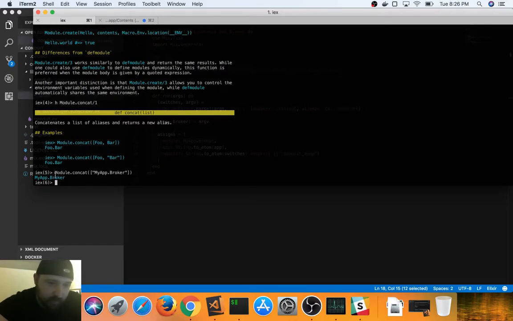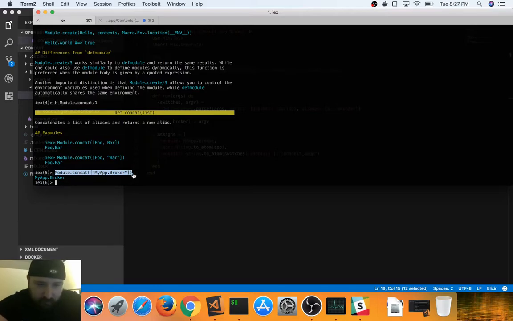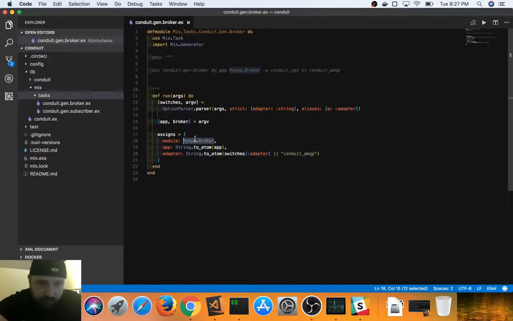Cool. I'm going to use that instead. So here I can just pass in the broker. And with that, we should be good to go for actually creating files.